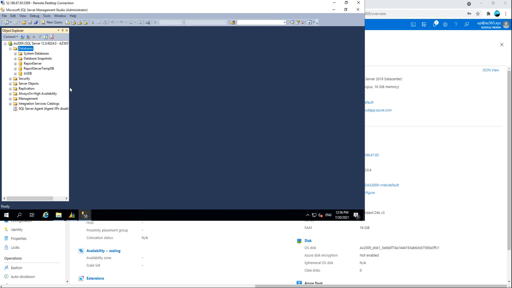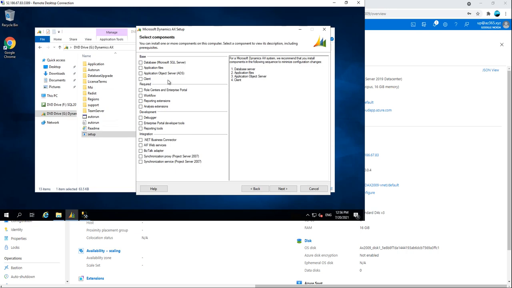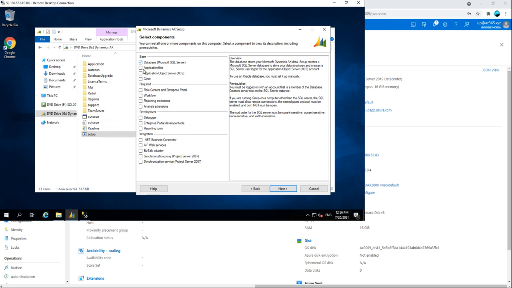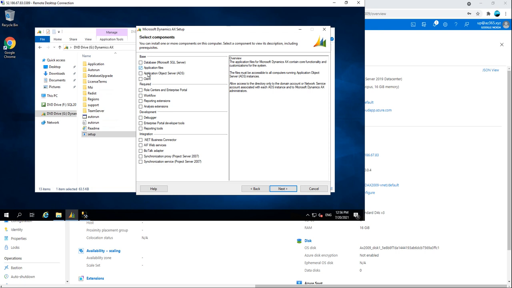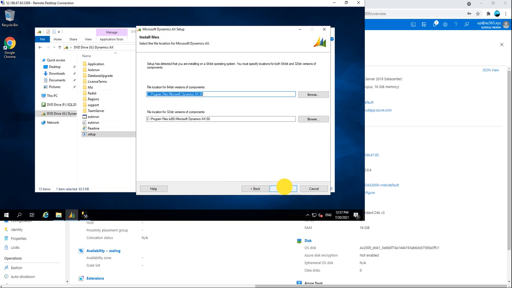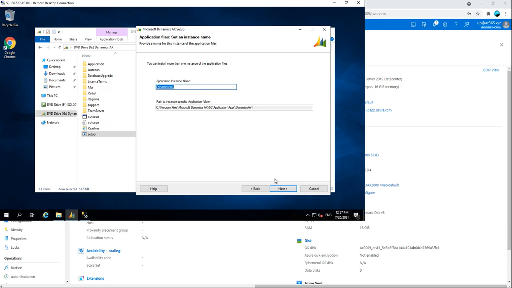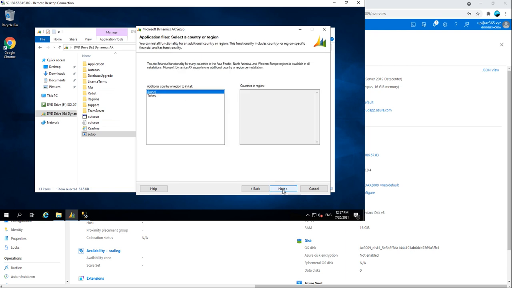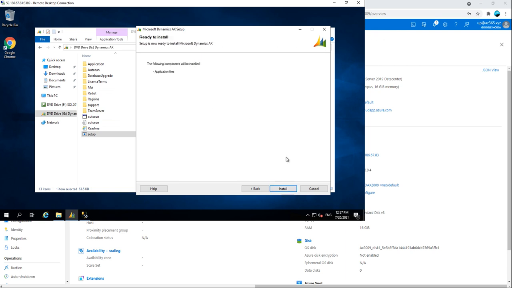So this is added, but I will show you what the best approach is. The best approach is to install component by component. So I will start with the database. If I choose to install the application files, it will say okay, we will install the application file and say next. But it will ask you where the database is. The instance name is this, but it will ask me the database name in the next portion. Sorry, it was to be an AOS.